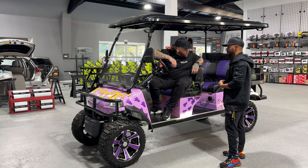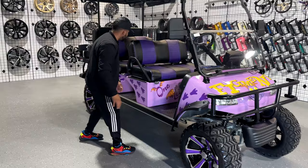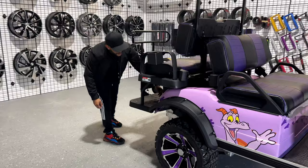So, the customer is asking for a full custom audio system with lighting. He pretty much gave us free reign, so let's see what we come up with. The customer wants some bocinas here. He also wants to replace his bocinas that he has here. Speakers, bocinas, same thing. He also wants some speakers here.